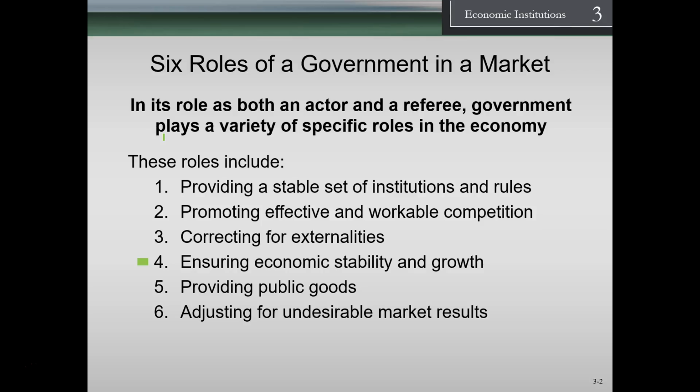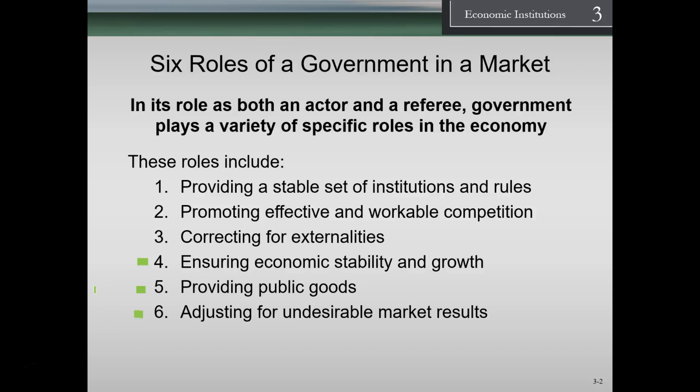That's a difficult question. Providing public goods. So one of the problems we note with competition is that free markets don't work well in certain areas, and in those areas we might provide public goods. That means we're going to recognize the fact that the market's not working in a particular place. We're going to say, okay, then the government's going to have to step in some way, either highly regulate or produce it themselves, and so those are going to be public goods. We'll talk more about when those conditions are at a later time.